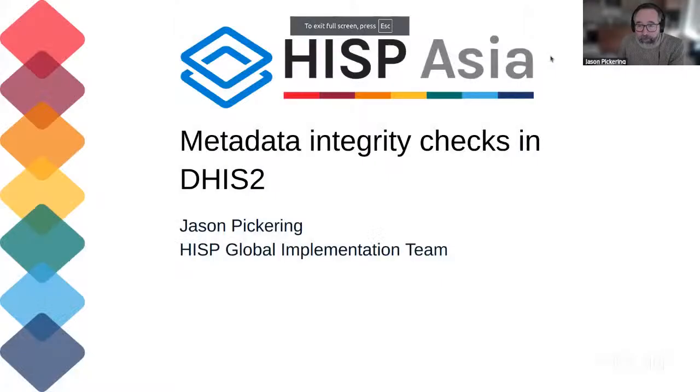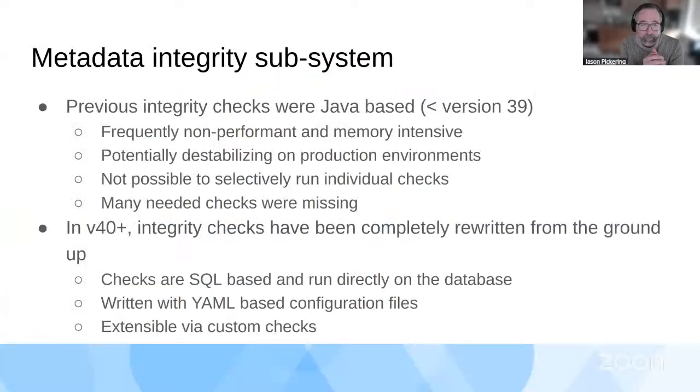So I'll start with this presentation that I recycled from the HISP Asia conference back in, I guess, October of last year, where we discussed metadata integrity checks. This is basically a completely from-the-ground-up re-implementation of the system. I know that probably many of you may have attempted to use the old data integrity check, particularly on versions less than version 39.